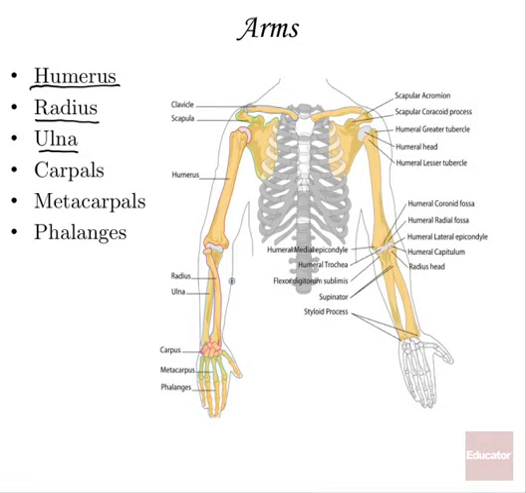P-U. P-U. I know it sounds kind of random, but I just think of P-U, which is what people say when they smell something funny, for remembering that the ulna is on the pinky side. The radius is on the thumb side. And you can see from this image, when this individual rotates the thumb medially, towards the middle of the body, you can see that the radius kind of crosses over the ulna and stays with the thumb. On the right-hand side of this picture, you can see that when the thumb is facing towards the outside end of the body, it stays with the thumb, and the ulna is on the pinky side.